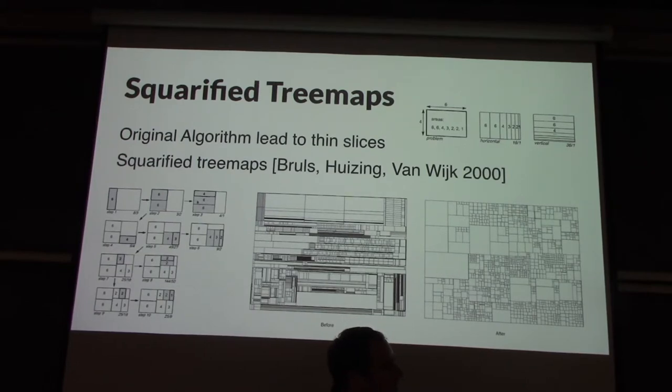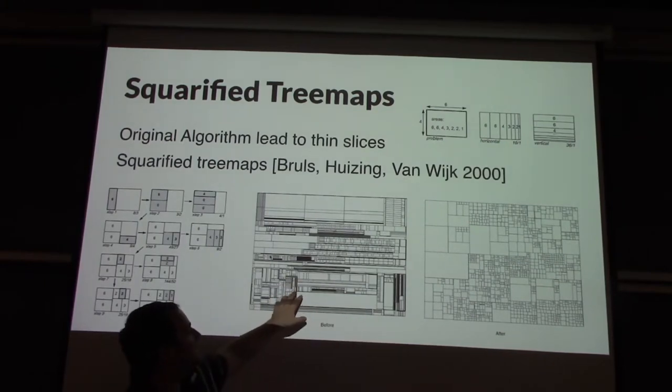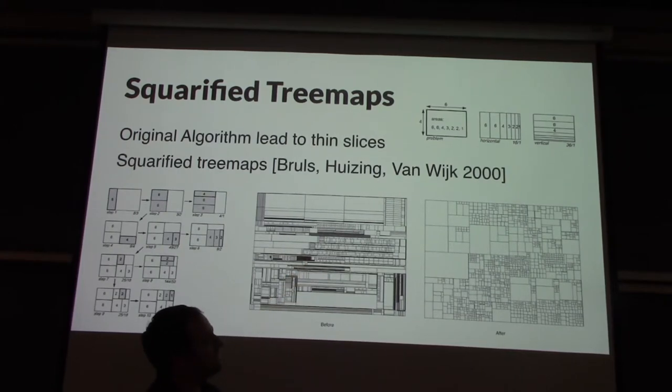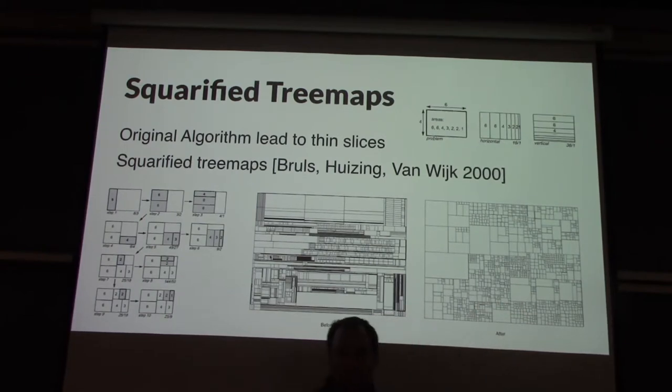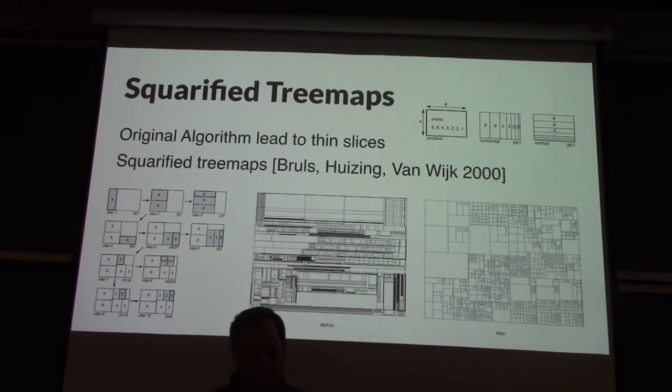And so instead of slicing this further, it adds a new level here to the side and puts it in there. And then it keeps going. Here the 3 fits in well. If we try the 2, the ratio is actually going down. So this is not the right step. Instead, we are placing the 2 up here. And then we try to slice the 2 in this way and so on. And then we get the squarified tree map. And so this is a pretty simple algorithm, and you get from this, where we have these very thin slivers that are not readable, to this representation here, where we can see every single node, and we have roughly square nodes, because we optimize for the ratio of the two sides of each of these rectangles.